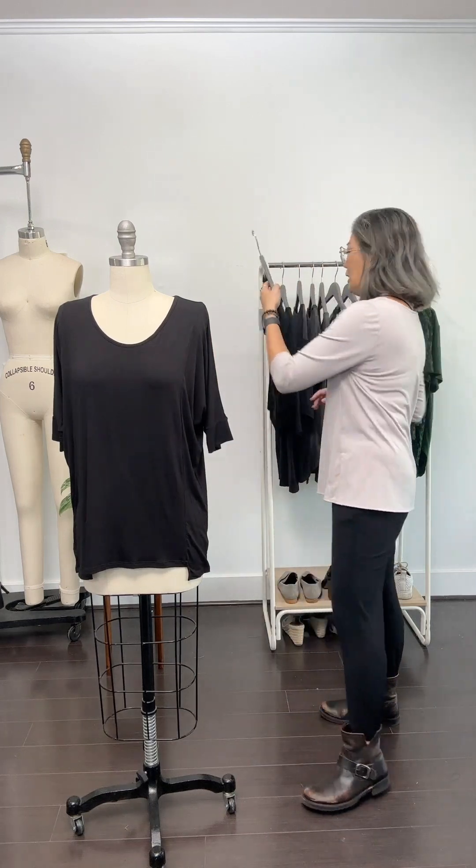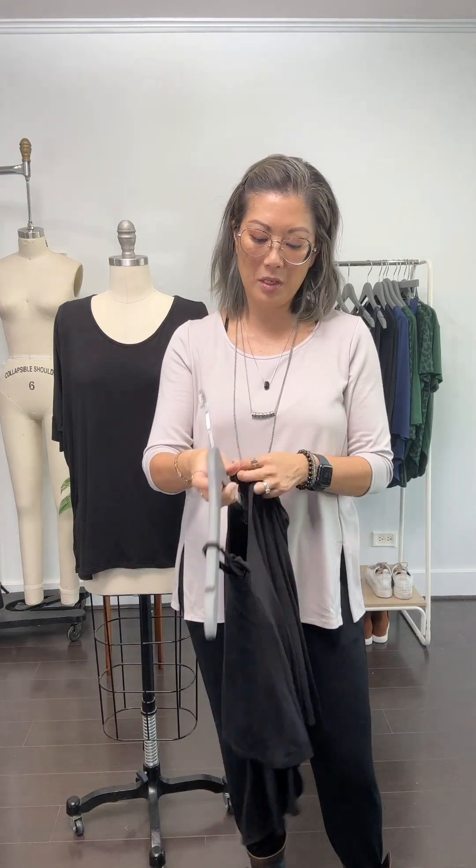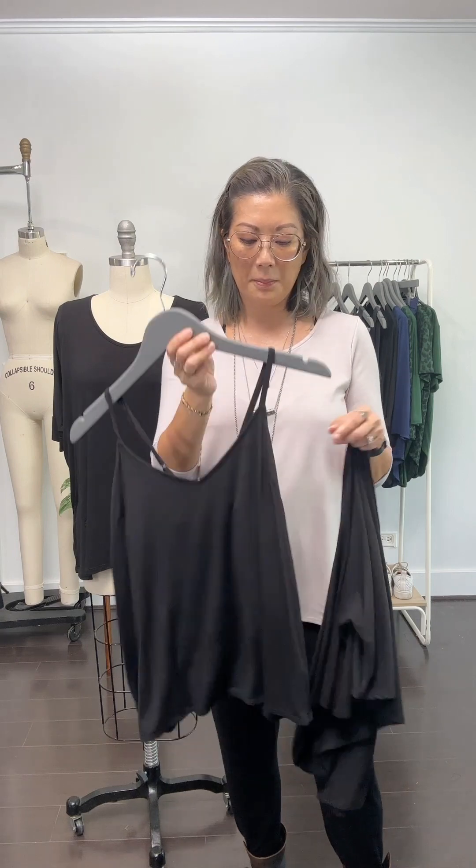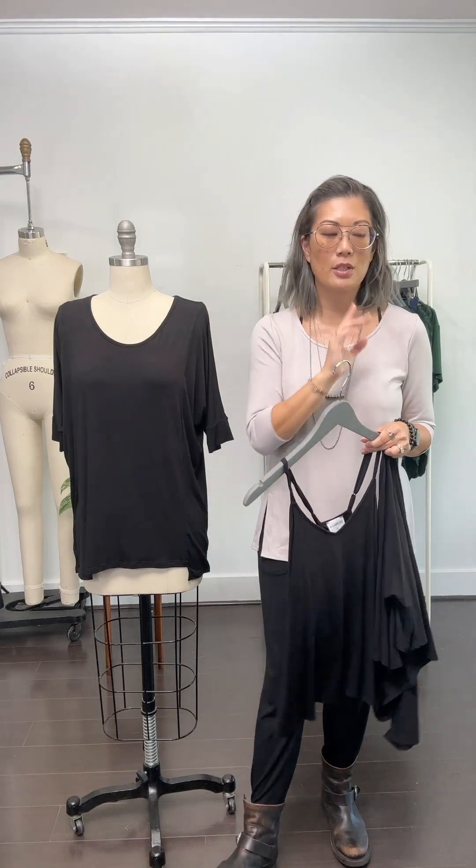I go between all the different fits. I love a true fit top similar to the Mandy or the Sawyer — she's one of our most fitted in the body. It really comes down to what you're feeling: do you want true, modern, or oversized? Sometimes we mix it up — the Eclipse top would be considered modern even though the crop top portion is oversized, because it's cropped. It comes with a tank, and the Charlie camisole, which you might think is a true fit, is actually a modern — it pulls away from the body and creates great drape.